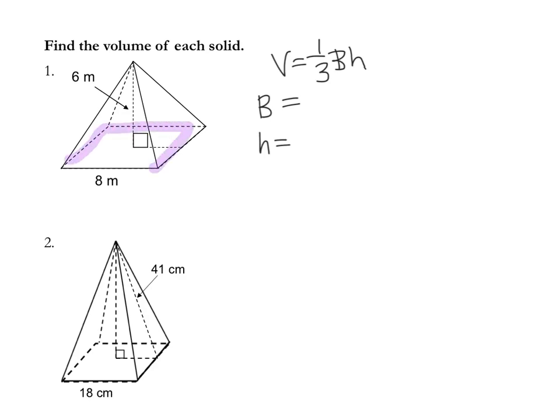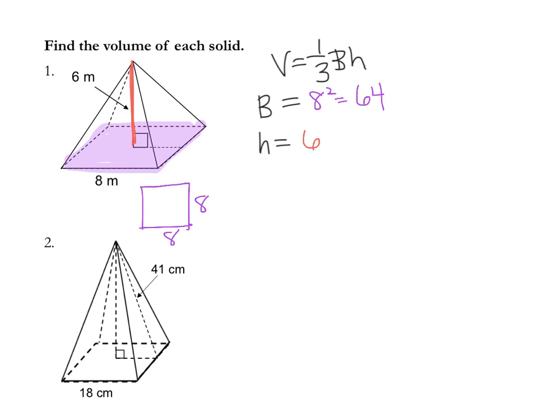The base is this shape right here. They are all going to be regular pyramids, which means that base is actually a square, even though they didn't put the tick marks on it. They're all equal. So big B would just be 8 squared, which is 64. And then for this problem, they were nice, and they gave me that straight up and down height. The straight up and down height is 6, so H is 6.